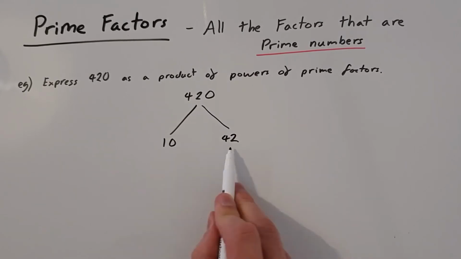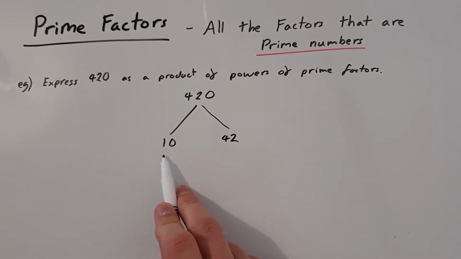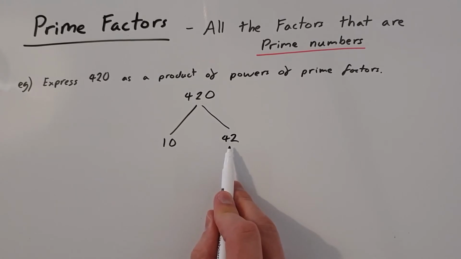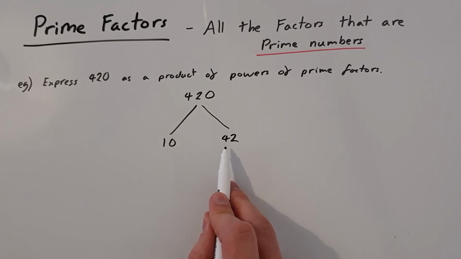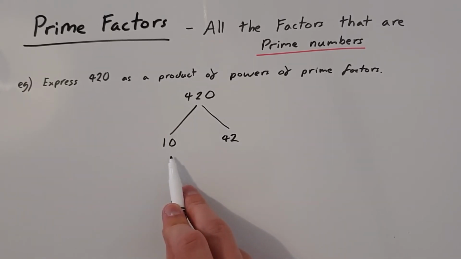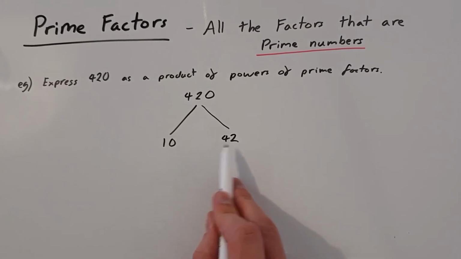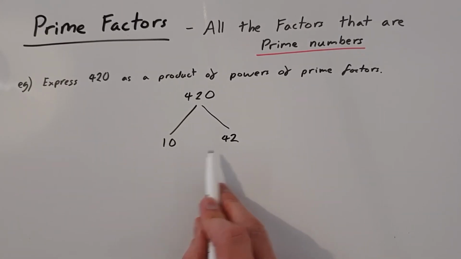We then look at these two numbers and we say, right, are any of these numbers prime numbers? And you can look at 10, you can look at 42, and you can quite confidently say, no, these are not prime numbers, mainly because they're both even. That's the quickest check. So we know that at least 2, and maybe other factors as well, will make up these numbers, so they're not prime. Because they're not prime, we'll keep going.